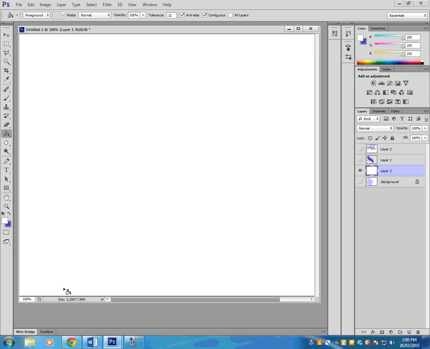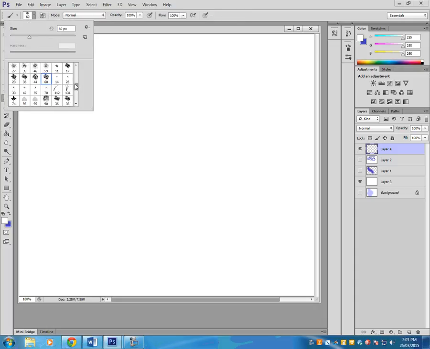So what I suggest is you make a new white layer and leave that one, and then make new layers on top of that. I made the mistake of painting on my white layer. Every time you make a new layer, the new layer will be transparent, but it'll still look white because you've got the white layer in the background. Okay, back to the brush.